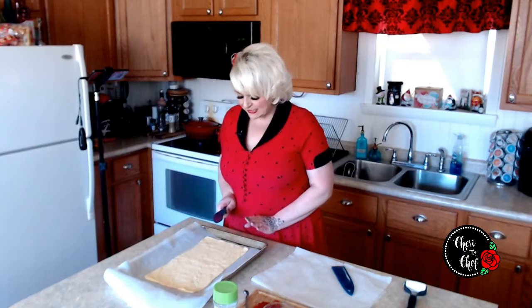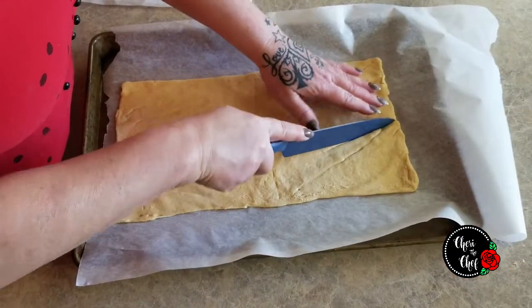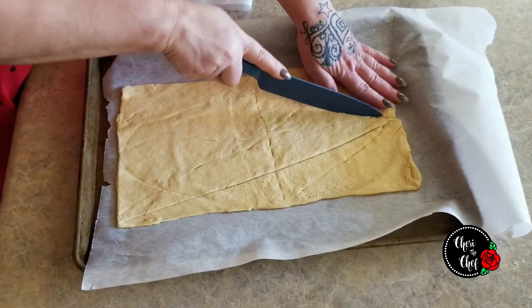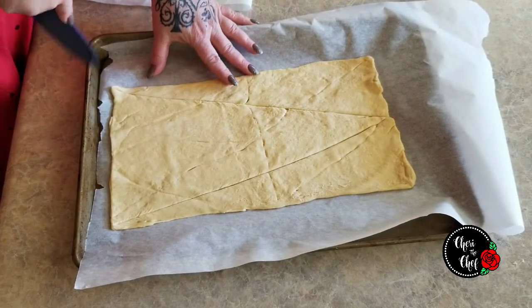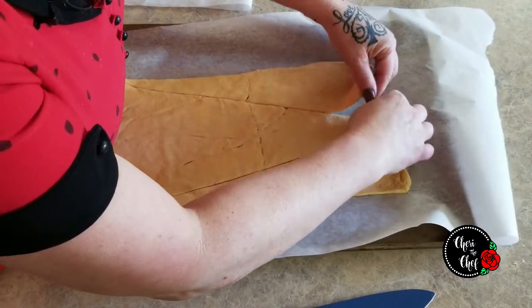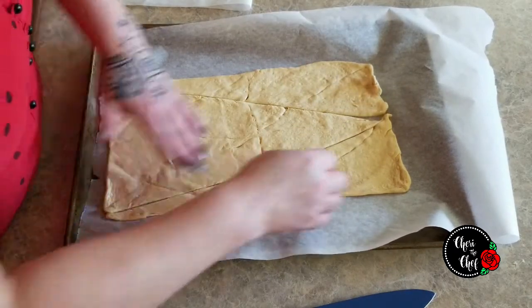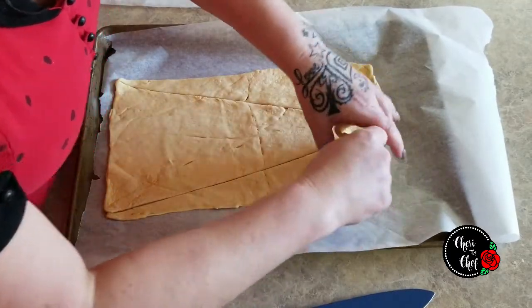All right, so now it says that we want to cut some big triangles out of this. Actually, we're going to cut 1 big triangle, and that will leave us with 2 smaller triangles. So from the middle at the top all the way to each bottom corner, and then these 2 long pieces on the sides. Let's see. Actually, let's take out the one in the middle, I think that might be easiest. Or maybe not. Let's take the one on the side, because that's a bigger piece to pull up, so it might not be as easy.